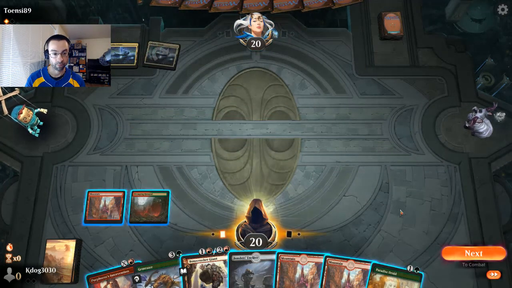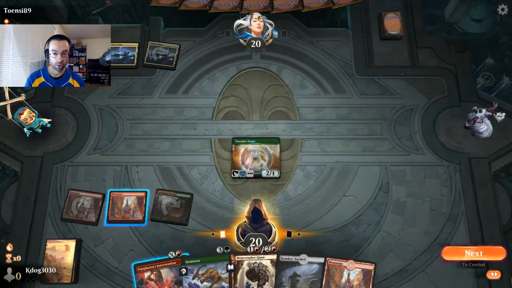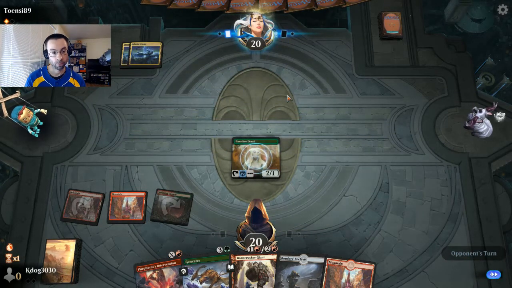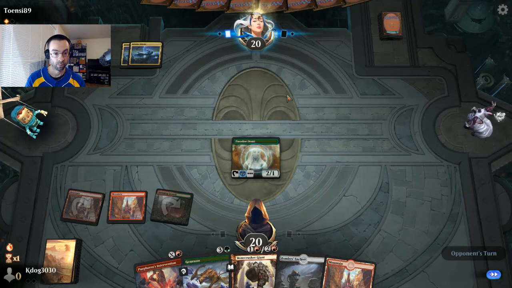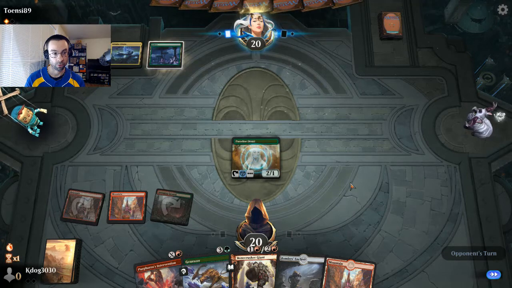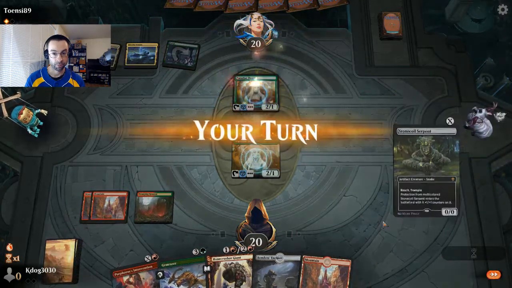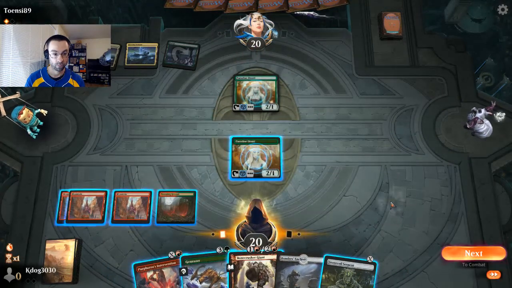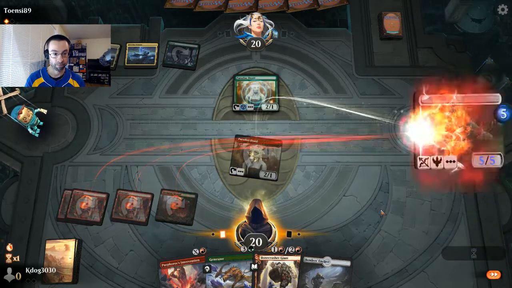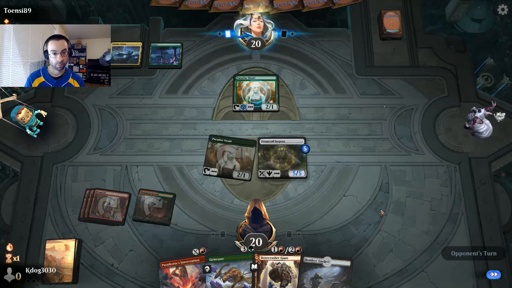Just play out another one. Well, we'll go for our Paradise Druid. They could have boarded in more removal, so I'm just going to slow play it a little bit. 5 mana open next turn, potentially, so we have more options. Okay, Paradise Druid. Oh, let's play this for 5, why not? It's pretty good attacks next turn.